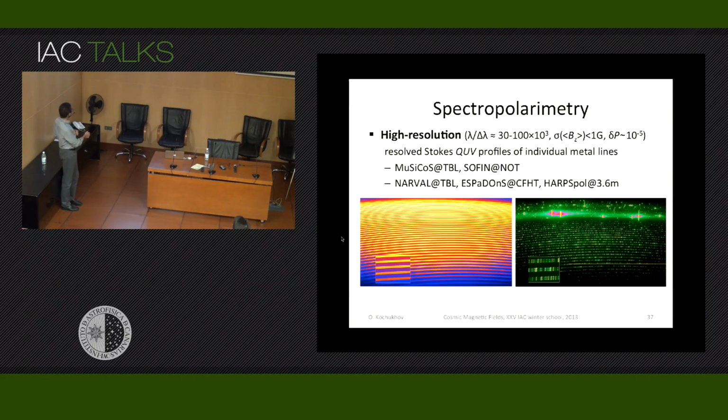I think this is the spectrum of the star. This is the spectrum of a comparison lamp, some sort of amalgam. And this is a zoom of the two images, and you can see that the orders are doubled. So what we are recording here is again I minus V and I plus V, the two spectra simultaneously recorded on the detector.